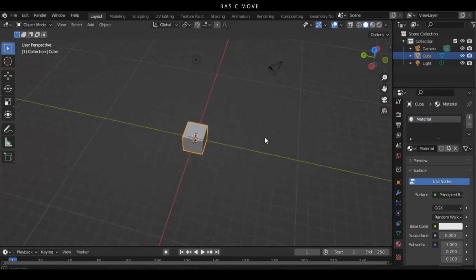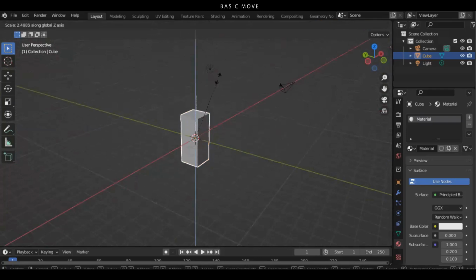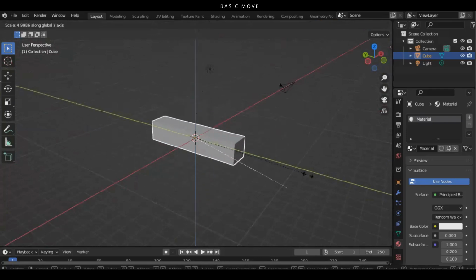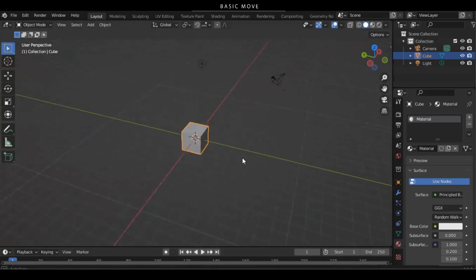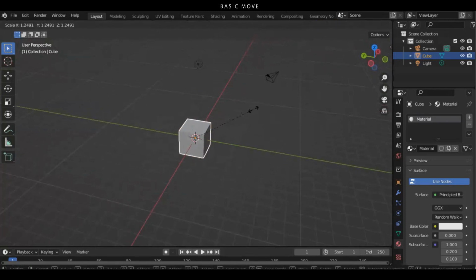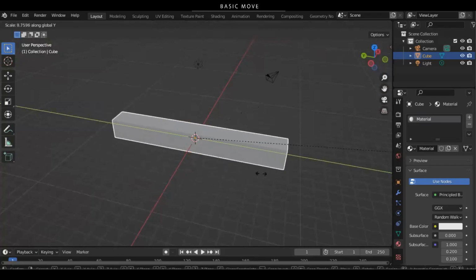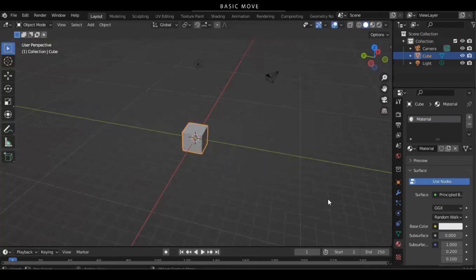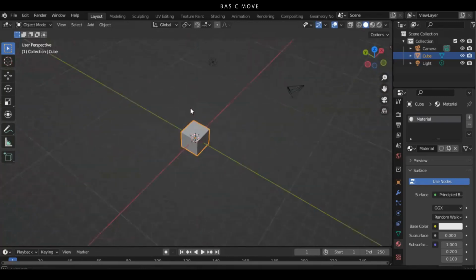And instead of using the middle mouse to snap to an axis, you can also hit the letter of the axis that you want. So first S, then Y, and now it knows that we want to go along the Y axis. Or first S, then X, first S, then Z, right? So those are some of the most simple ways to do it.